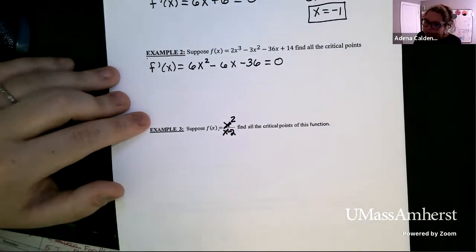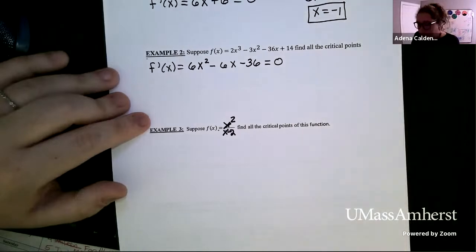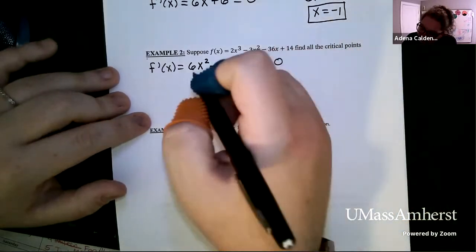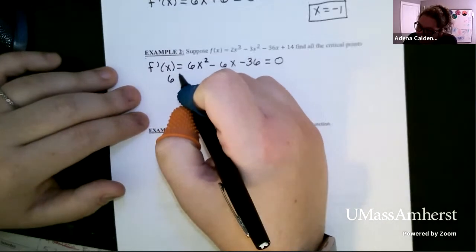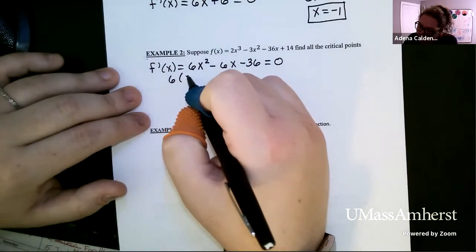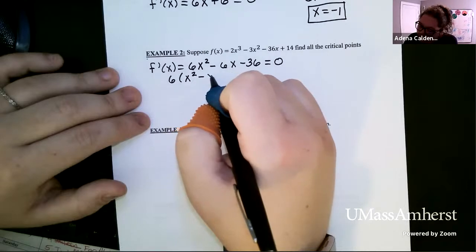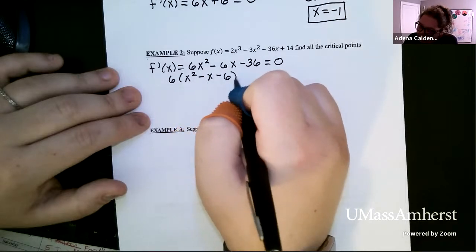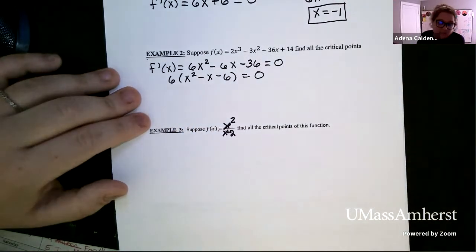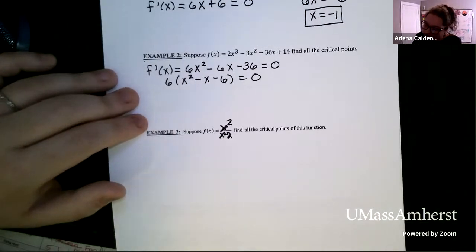So there's 2 ways to approach this algebraically. We could use the quadratic formula or we could factor. Either way, you should get the same answers. So I'm going to factor. So first I'm going to pull out the 6 just to make the factoring a little bit easier. That's just a preference for me. You may have factored slightly differently.